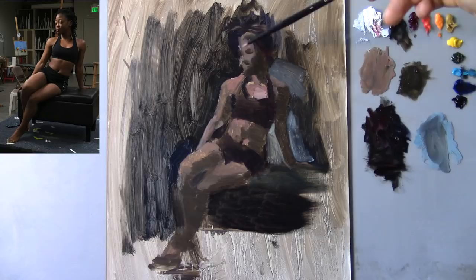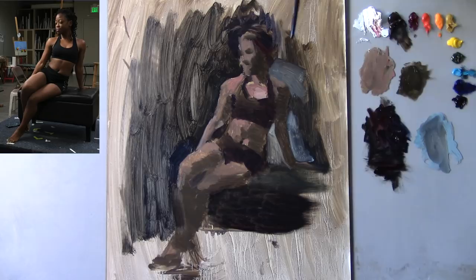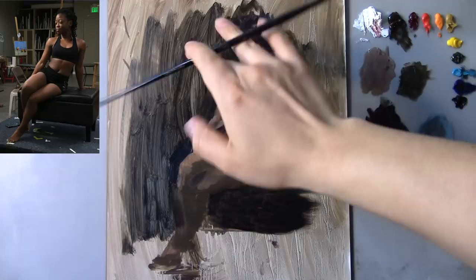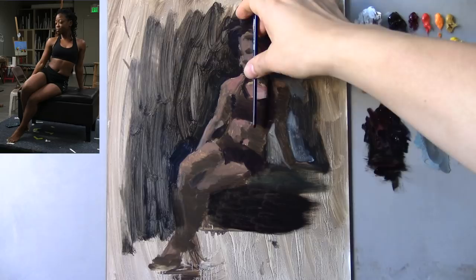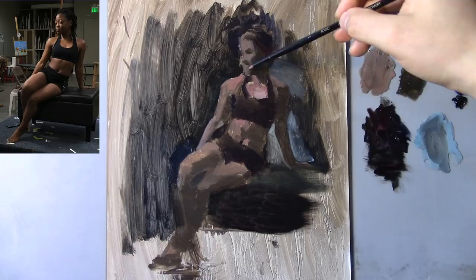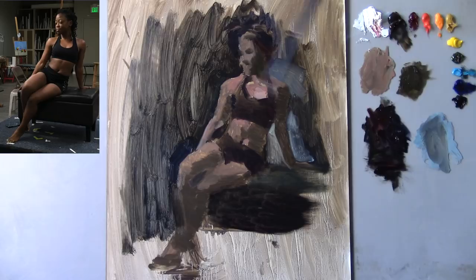So oftentimes people will use the head as a unit of measurement for the rest of the figure. So I'll explain what that means. So oftentimes people will do something like this. So say the head is about this long and repeat that distance down here. Well, if the figure is facing you directly like this, then the distance from the top of the head to the bottom of the head, that is the chin, is somewhat close to the distance from the chin to the chest. Now this head is tilted down, so it doesn't really follow that rule. So I'm not going to think about that measurement so much. I just wanted to introduce it to you. But rather, I'm going to think about these simple patterns in an abstract fashion.